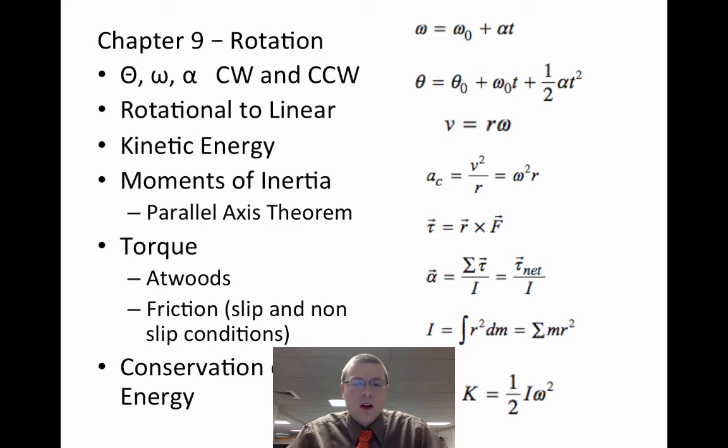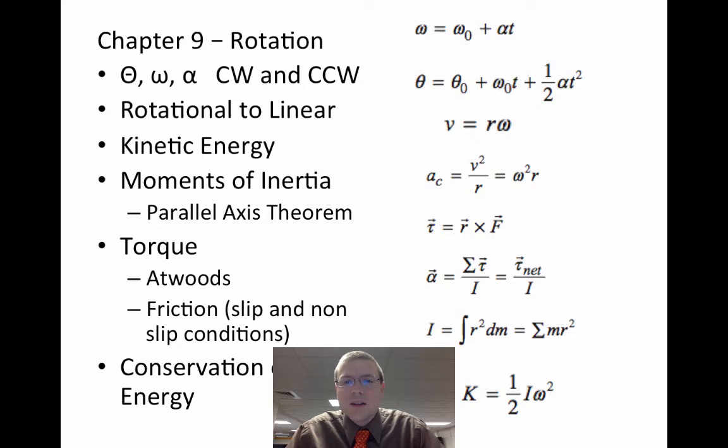So if F equals ma, then torque equals I alpha. And if you want to find something's angular acceleration, you take its net torque divided by the total moment of inertia of the object that's spinning. We also looked at torques in terms of friction, and friction causing things to roll.